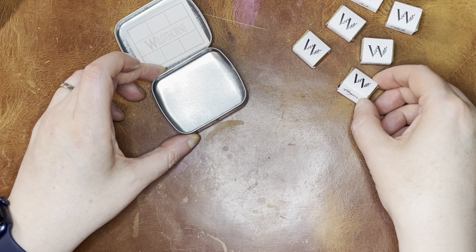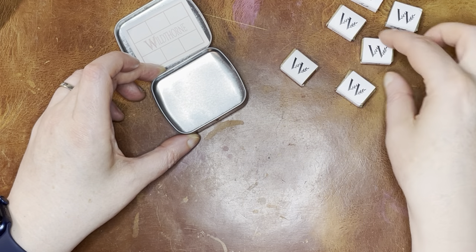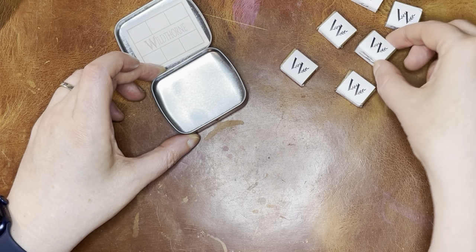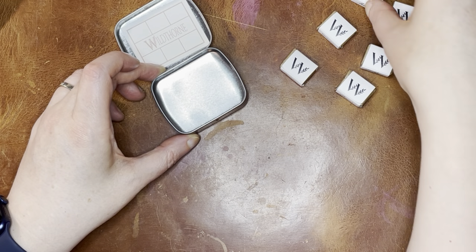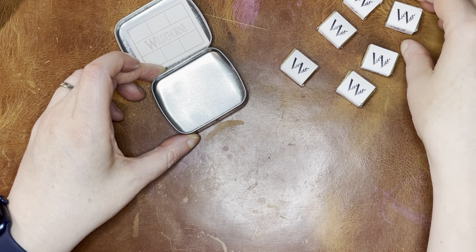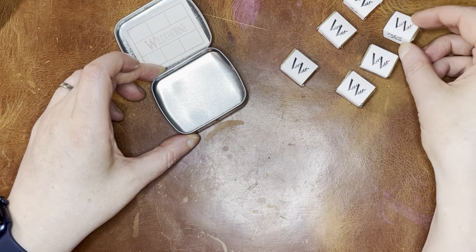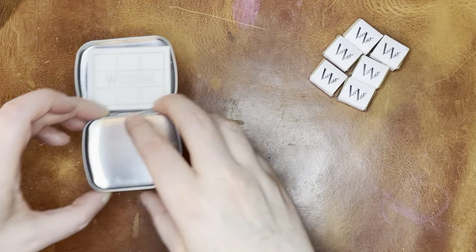I think we have — if I'm reading that correctly — geranium, yarrow, amethyst, something amethyst. I'm not sure if that says 'lack,' I'm not sure. And then this is velvet black. I was actually partially able to read those. So I'm going to unwrap them and then I am going to swatch them on my usual Pentalic field book.